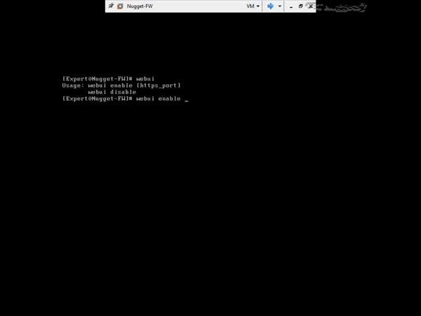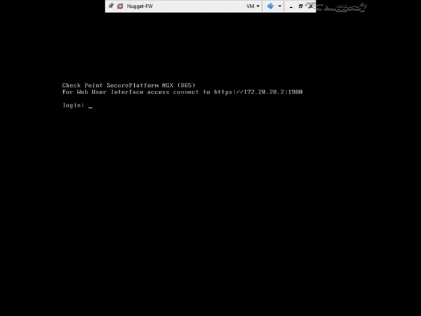Alright, and let's make sure our 1980 port is there. And as we can see, it's going to shut down the HTTP process, and it's going to restart it to give us the ability to log into the web UI that we'll see when we exit totally out of our Nugget firewall. When it goes back to log in, it's going to tell us right here that we can connect to this box on the external interface via that dynamic port of 1980.